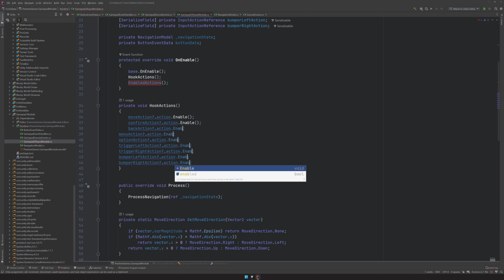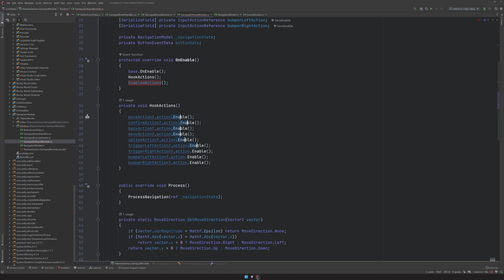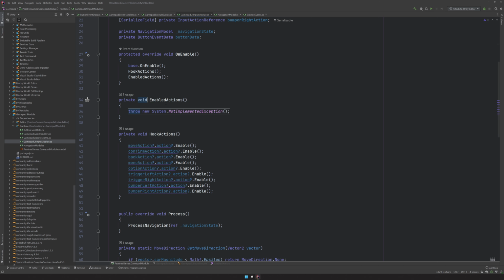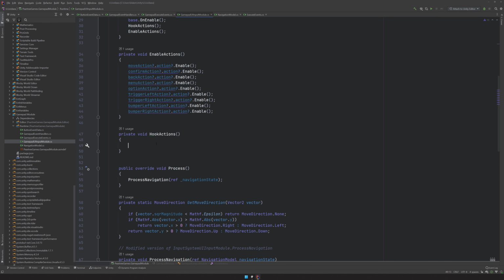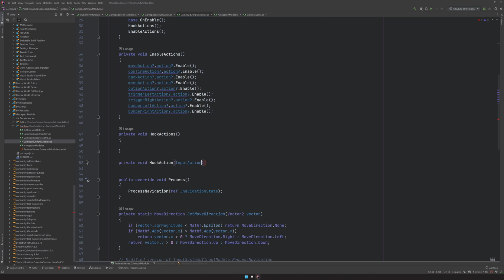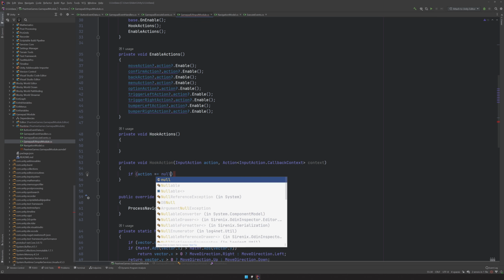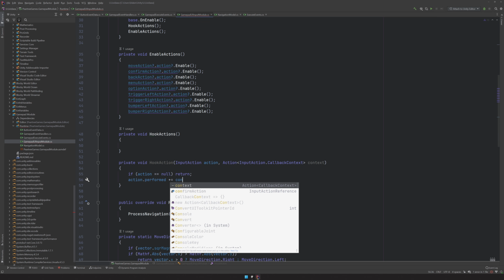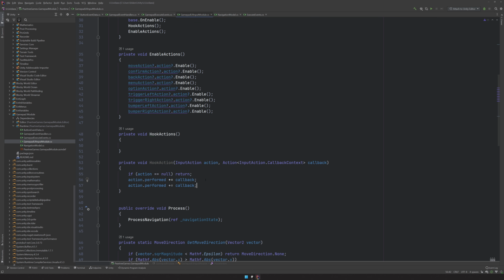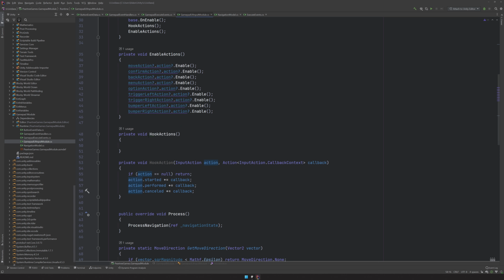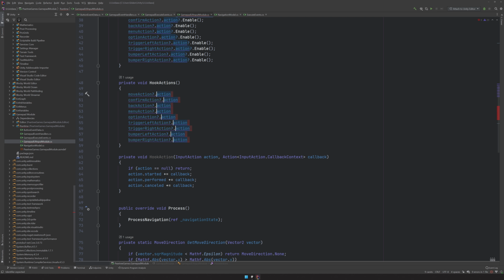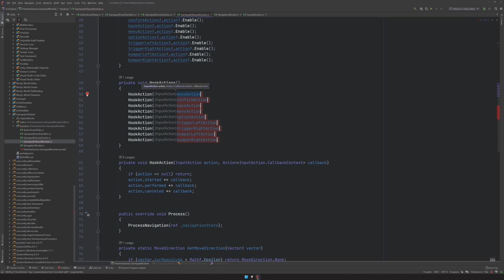There's an important bit here that Unity's input module tracks callbacks and makes sure not to disable input action assets which are part of the module, but we're not bothering with that. So if you use the same input action elsewhere and disable it, it will turn off here as well, so be careful with that. Okay, now we need to just make our callbacks, which call the event system.